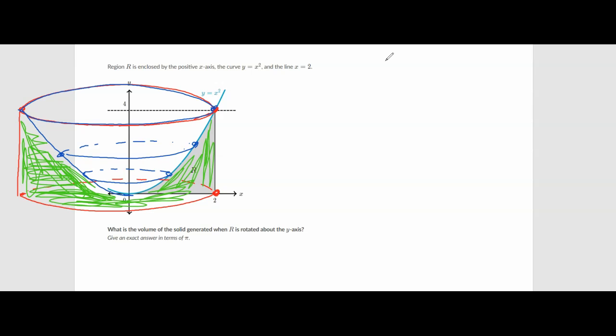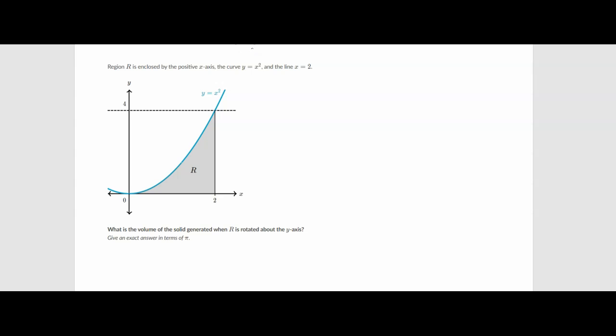Now, I'm going to erase this and just, again, visualize what one cross-section looks like. In this case, what a washer looks like. So let's go back to the red. Let's do it about right here. It looks about the same distance away. Let's do blue from the blue curve. Okay, so again, to form that green solid, we would have this green washer. And if we summed up all the volumes of these green washers, we would get the volume of the green solid.